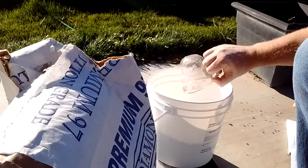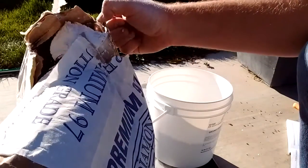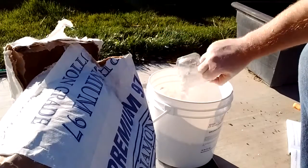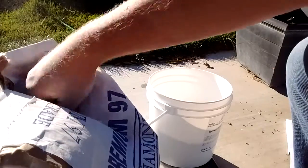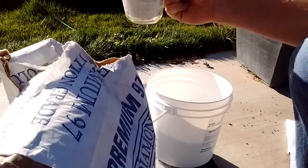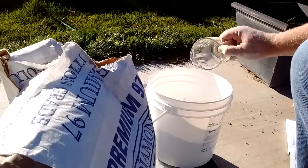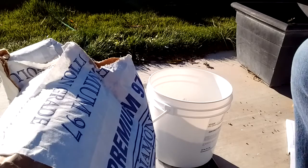So there we go. It's almost 5 pounds. They say it's easier to mix if you do it in 5-pound batches. I got the powder here. Okay, so that's 5 pounds. That's pretty good.